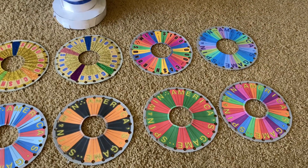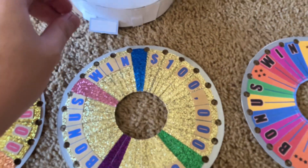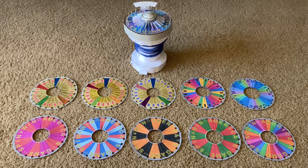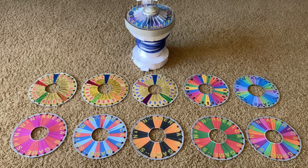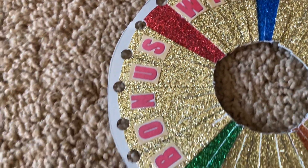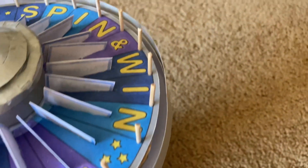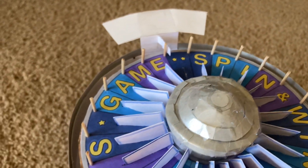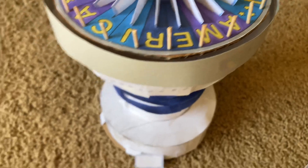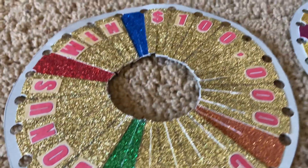I guess that covers this video. That concludes my video of all my other bonus wheels that I can put on my wheel. Actually, before we wrap up, as you can see, for the holes on the side of each bonus wheel, I can slide them on and off through the toothpicks here. They slide on and off when I put it on. It fits perfectly, but if you look closer, you can see it's a little bit floppy. I tried to straighten it out, but I just need to keep trying.